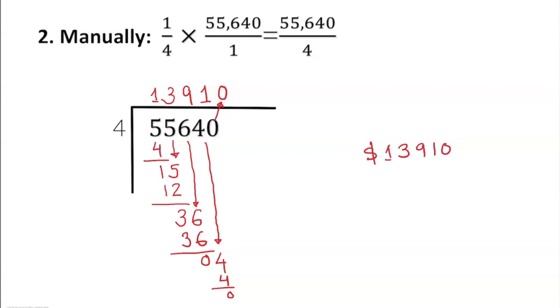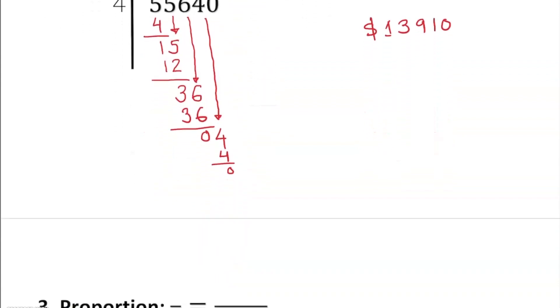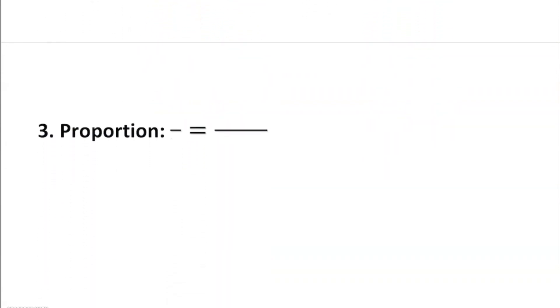How about setting this as a proportion? Proportion is basically - in this case it's very lovely if you can set up as a true fraction. We know one-fourth already: 1 over 4. A fraction is basically a portion of a total. We know the total amount: $55,640. What are we looking for? We're looking for the amount on rent, so we say the unknown x.